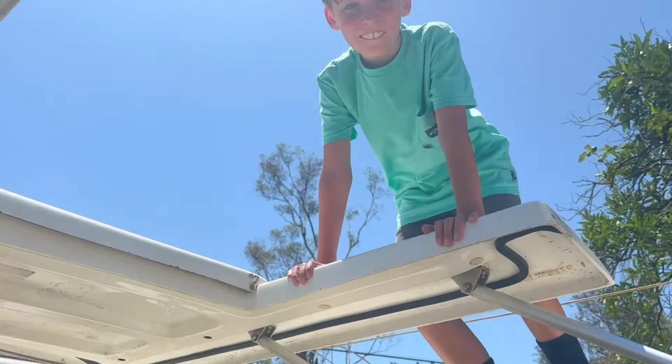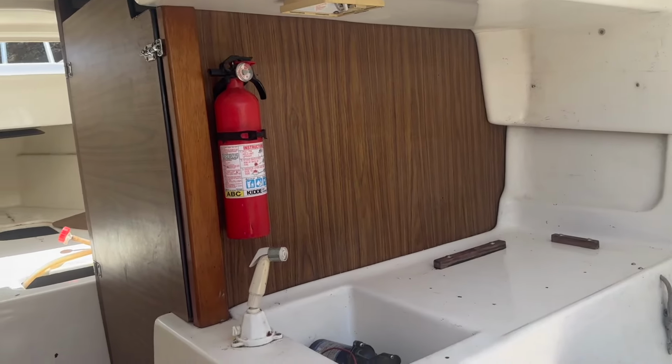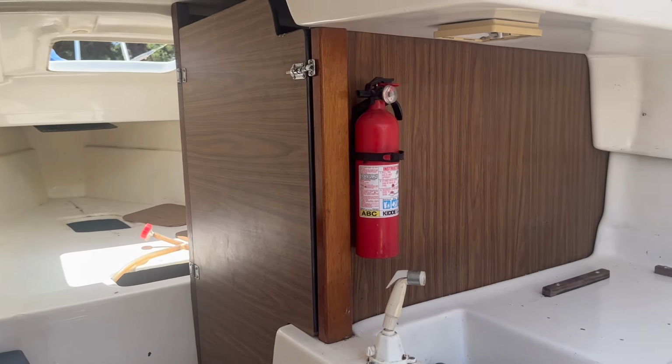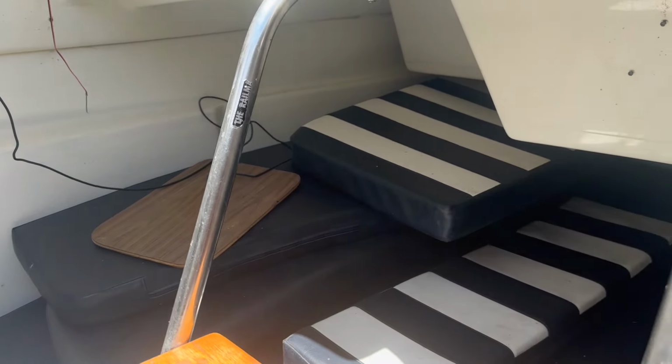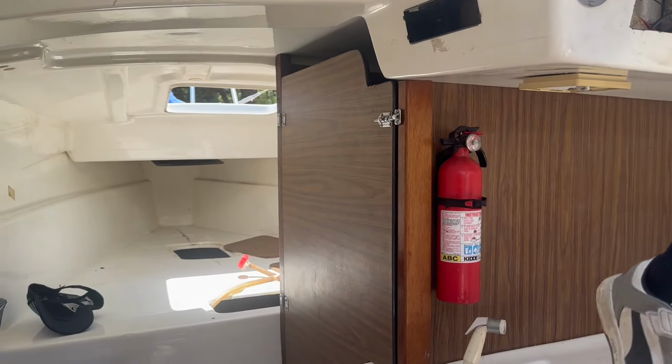Hello. What do you think, dude? Graham is helping out, man. He's working. So yeah, at this point, I think I'm ready to start. I've kind of cleaned up most of the trash. So I think we got to continue cleaning, but make a list of stuff we need to do.